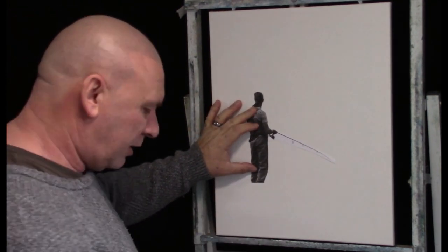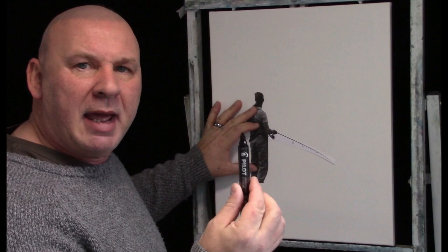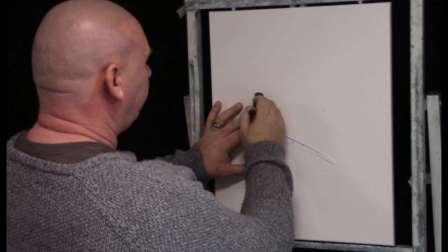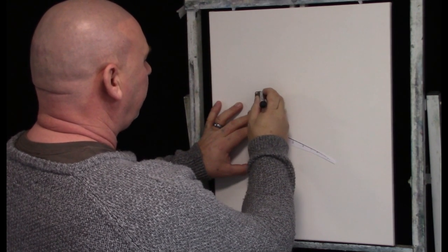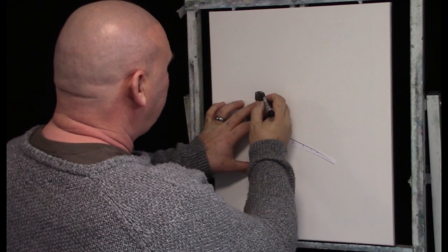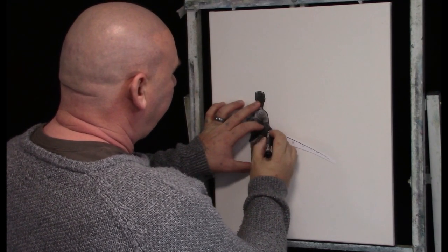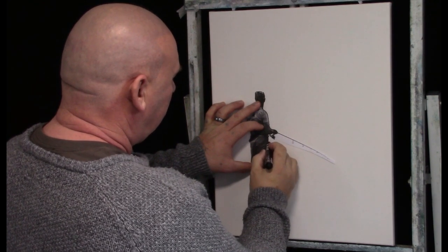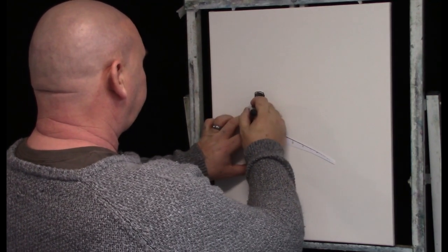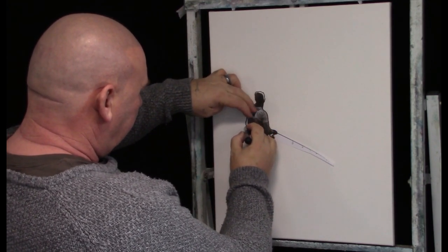I'm going to use a black permanent marker pen and draw around the outside very carefully. When you're at home you've got a bit more time, but this is just for the video demonstration. Obviously you can make yours a lot neater than mine. This is just going to give us a rough edge of his legs - I'm going to draw his legs down because I'm going to cover it up with some foliage. This is just going to help with a basic shape, you'll see as it progresses.